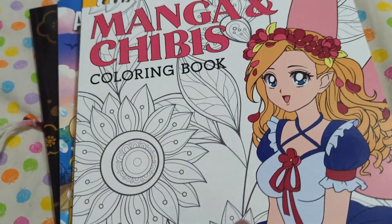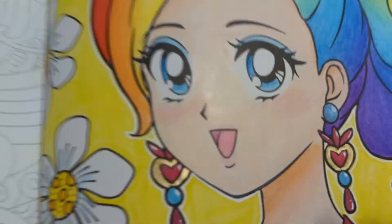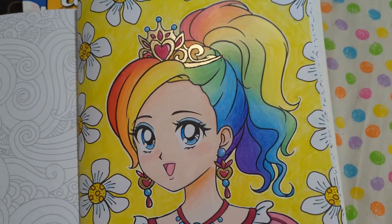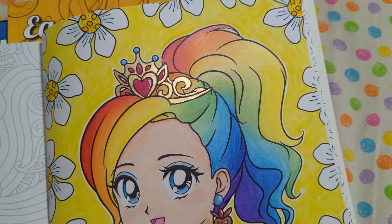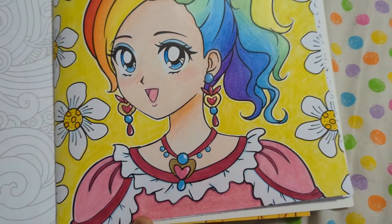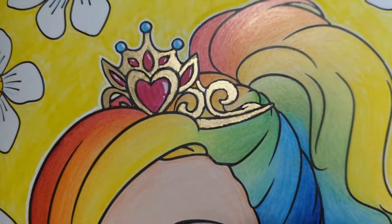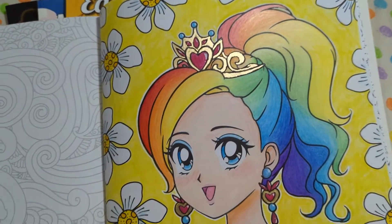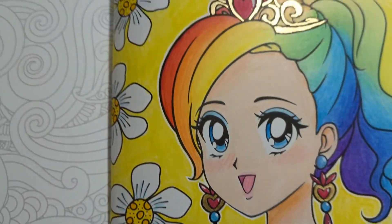And then we have the Manga and Chibis coloring book. I know where this one is because it's basically both the spine. My rainbow princess — I'm really happy with how her hair came out. I colored her hair using chameleon colored pencils, skin as well. I think all of this was chameleon colored pencils, actually. And again, the shiny golden pin for her tiara and her earrings and her brooch. I really like how this one came out. In the background I kept it mostly simple, and there's a white outline around her as well to help her pop out from the background.